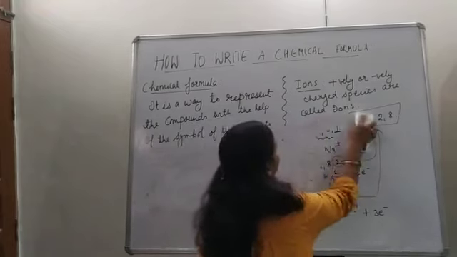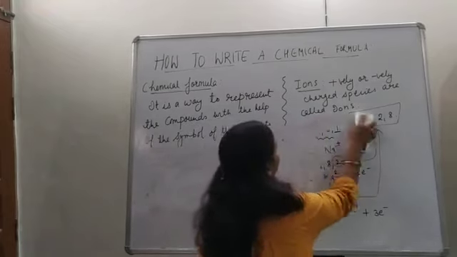C2O4. But is this the formula of carbon dioxide? No. तो यहाँ पे हम क्या कर सकते हैं? We can divide the values by a common factor, that is 2. So if we divide it, we will get CO2. This is the formula of carbon dioxide.